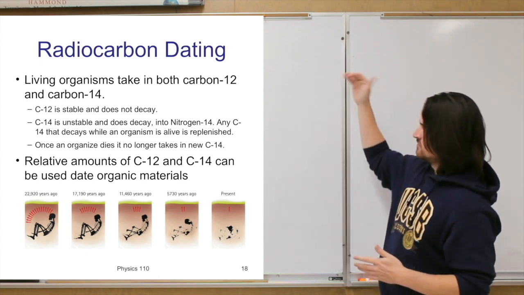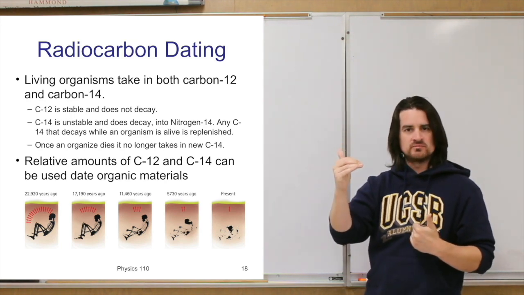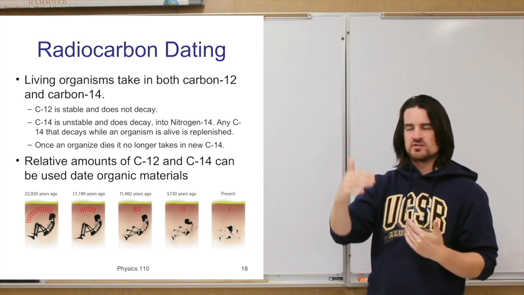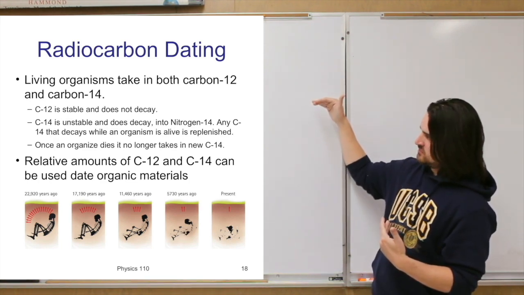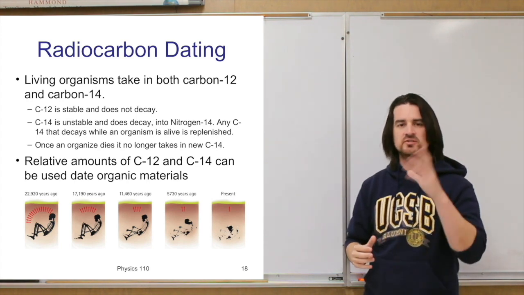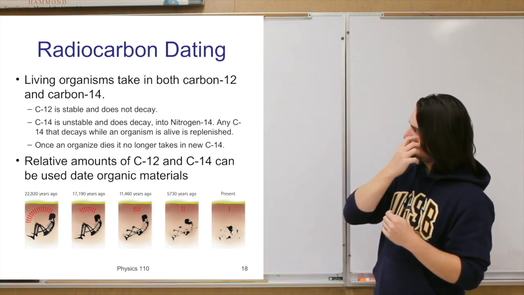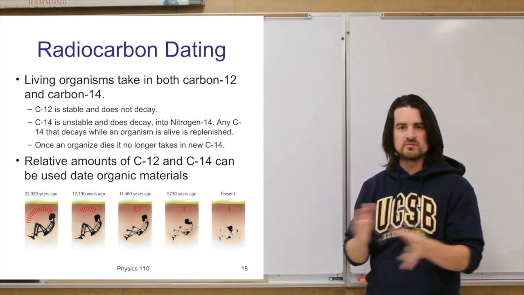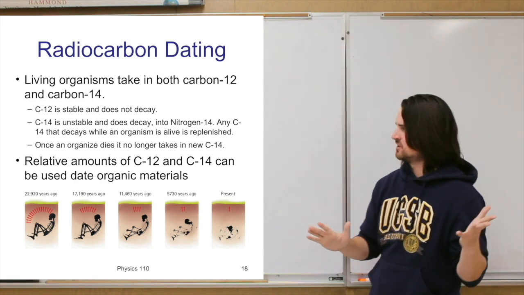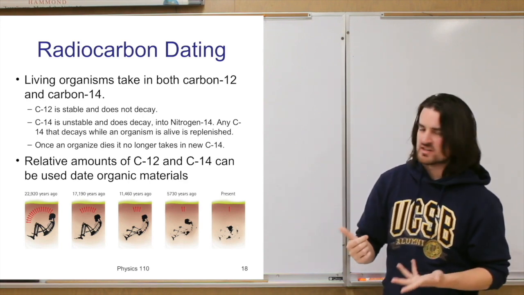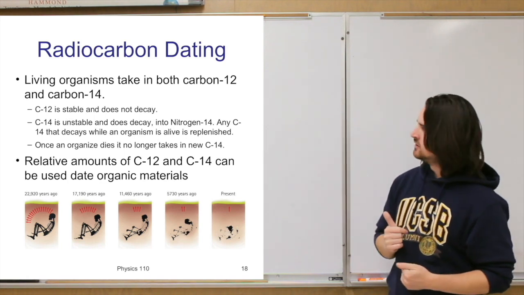And that carbon is some ratio of carbon-12, the standard sort of carbon, with 6 protons and 6 neutrons, or it's going to be carbon-14, with 6 protons still, it's got to still be carbon, but now 8 neutrons, right? So it's an isotope of carbon. Carbon-12 is stable. It doesn't decay radioactively, so it doesn't have any half-life, it's not going to disappear. Whereas carbon-14, as I've been pointing out, is unstable, and so it will decay and actually becomes nitrogen.